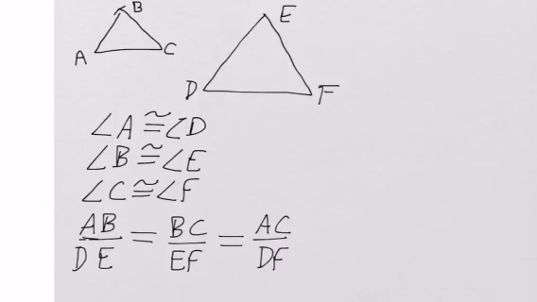Now, a special case of this would be if this common ratio between the side lengths was 1. That would imply the triangles are not just similar, but because the side lengths would all be the same, the triangles would actually be congruent. But for the most part, for now, we're just going to deal with similar triangles.